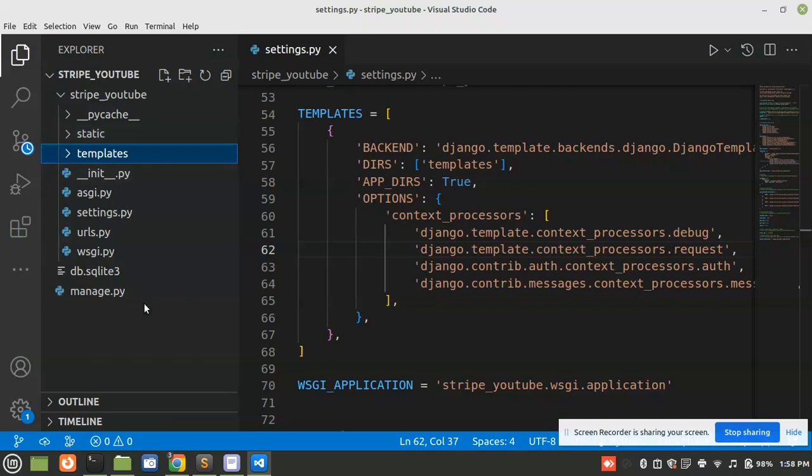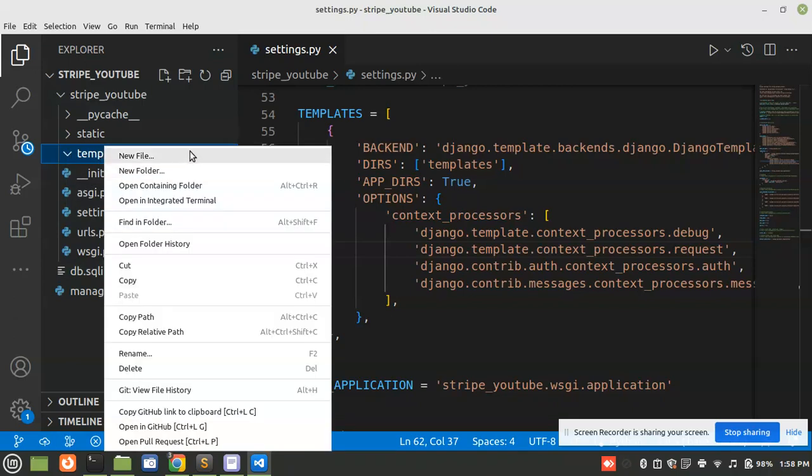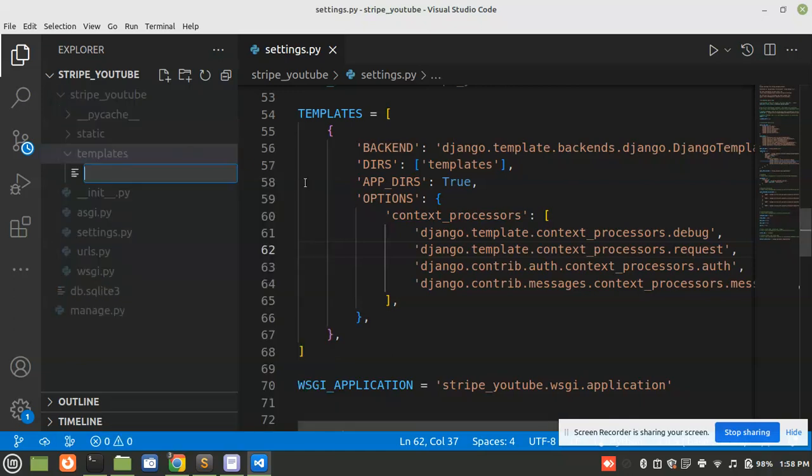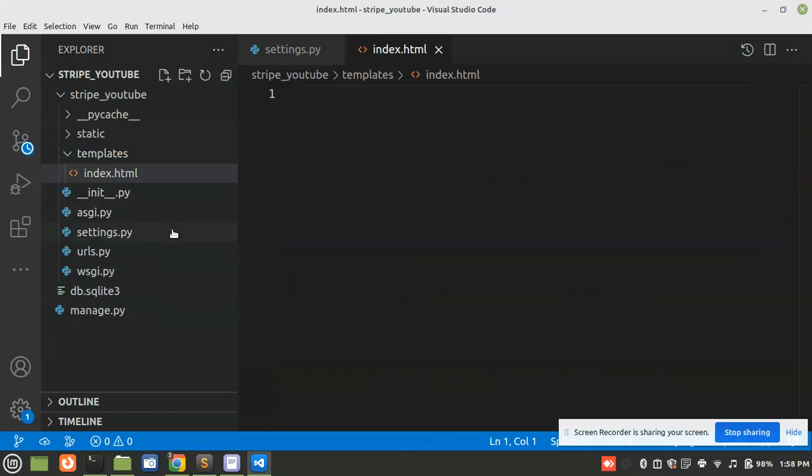And the templates will be handling the appearance of the website. So let's create this template file, which I'm going to name index.html.